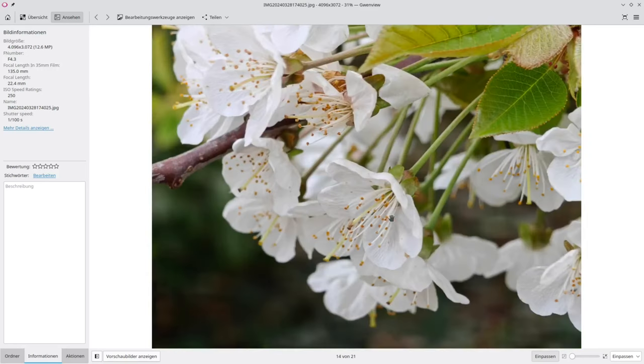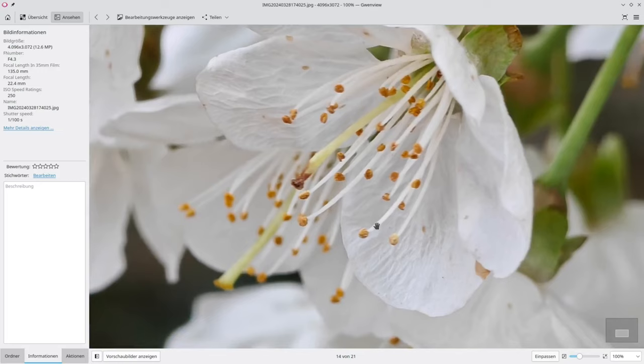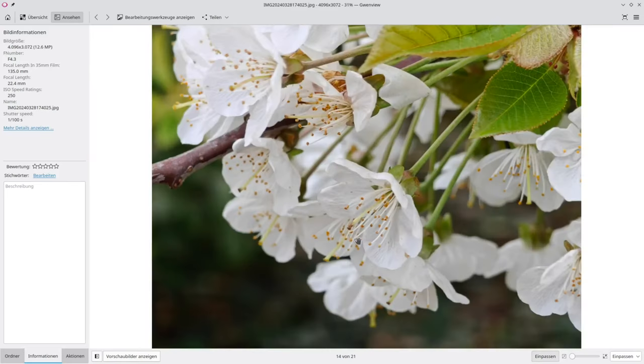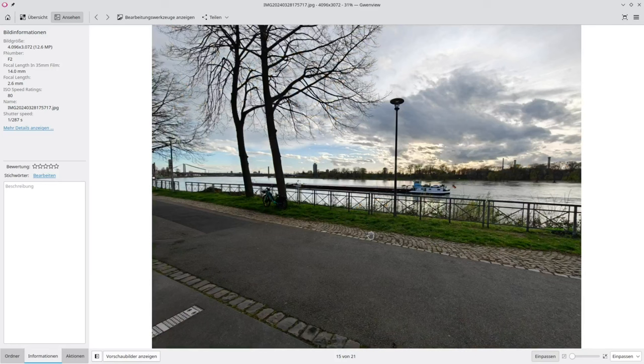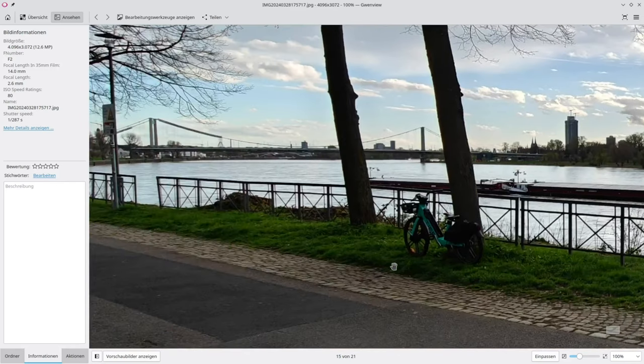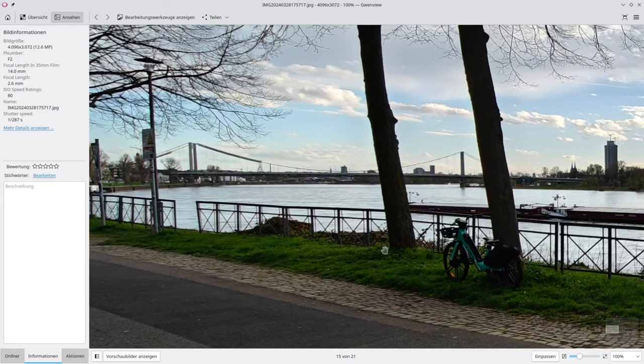With 6x zoom macro mode — using the 6x zoom at f/4.3 — it actually works better than the 3x zoom, which was slightly blurry in this test. I don't see specific improvements in macro mode since they didn't claim any, but it works well. For the ultra wide angle, they also didn't claim improvements, and it's still a bit softer with some issues on the sides getting soft.